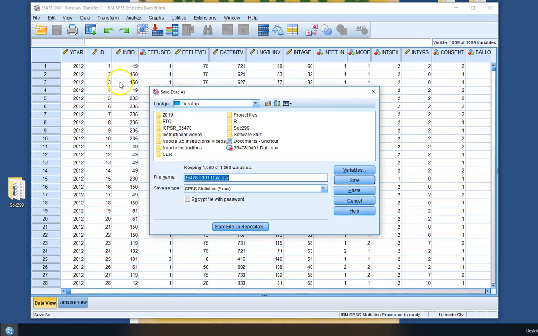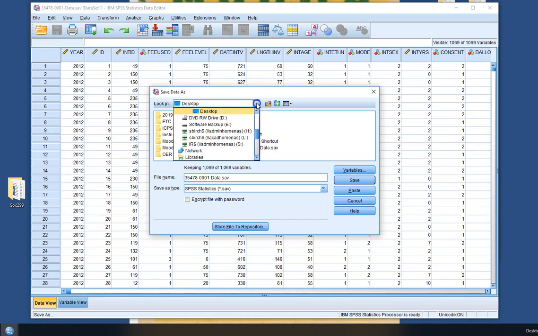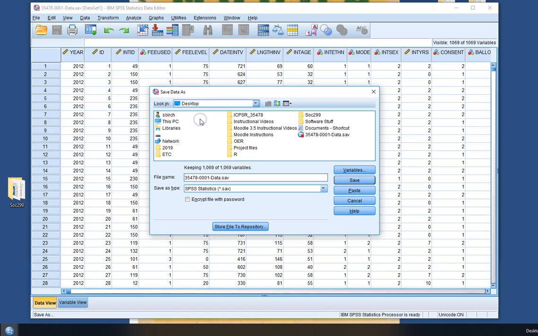File. Save as. In my case, I'm just saving it to my desktop. You're probably going to want to save it to either a USB drive, a portable hard drive, or your network drive, whatever works for you. If I needed to come to my network drive, actually, it's that one right there. The L drive would allow me to save it to the network, but in this particular case, I'm saving it to my desktop. I'm giving it a name that makes me sure what it is.